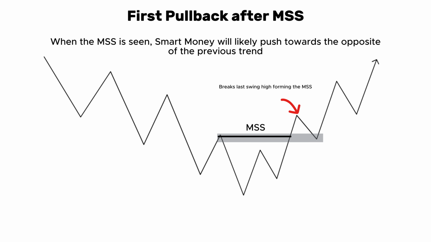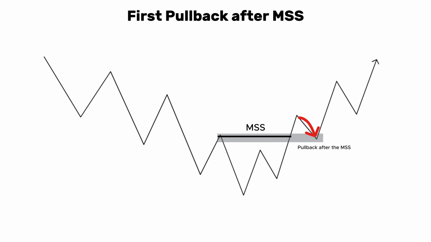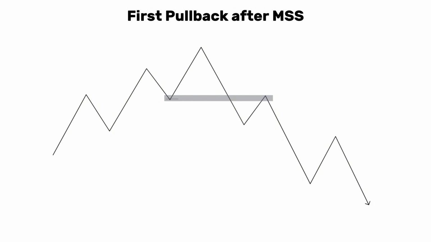When we see this structure shift, we know smart money traders are likely changing their view on the market, and after a shift, we often see a pullback. This is when price pulls back towards the level it broke. Smart money usually uses these pullbacks to add to their positions before the next large move. When price breaks a point of interest or key level, it indicates that demand for an upward break or supply for a downward break has overtaken the opposite side of traders at those price levels.